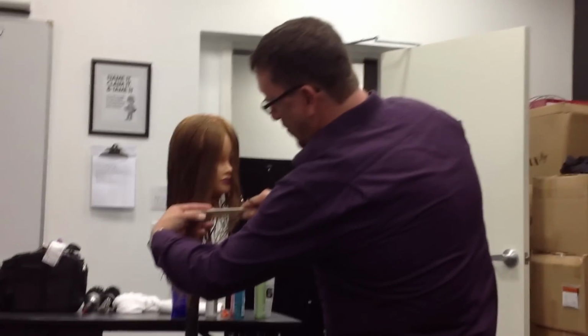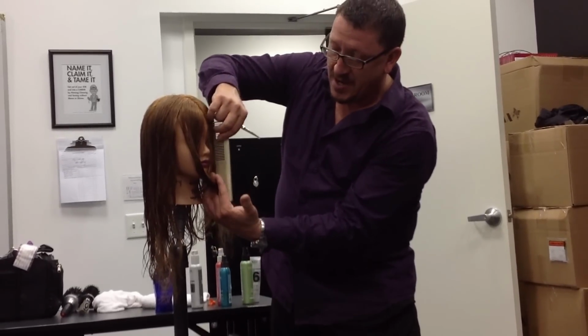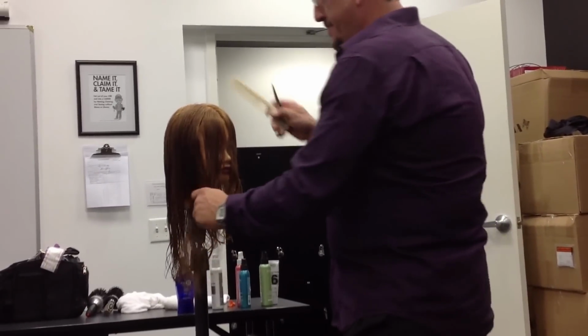Fingers push that comb till you get to your guide, then pivot over to the other side where your fingers line up with the center of the eye, the side of the mouth, and the side of the chin. Remove that comb and cut. That'll now become my next guide.